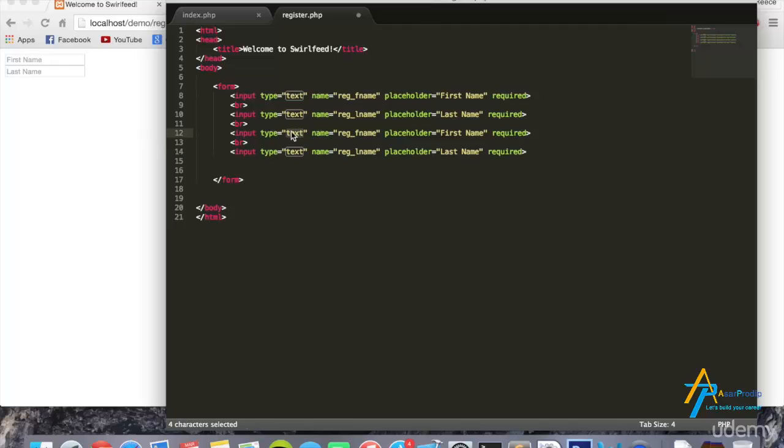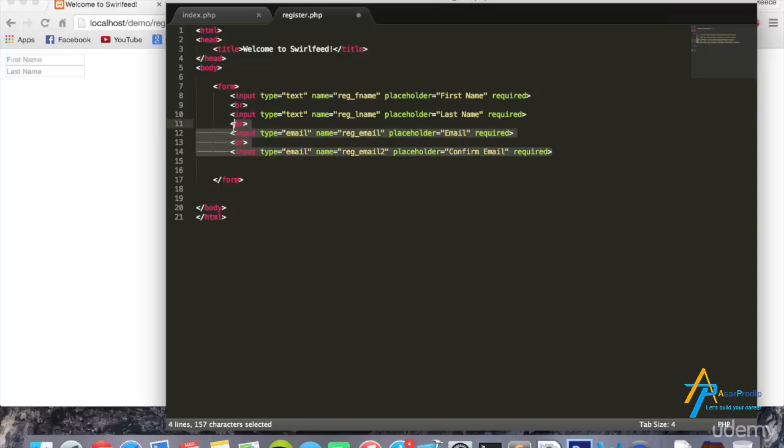We're going to change the type of this one to email, because this is where the users will enter their email, and we can change this fname right here to email, so it now says reg_email. Change this to email, and essentially doing the same again with slight differences. Email, this one's going to be email 2, and this one is going to say confirm email.